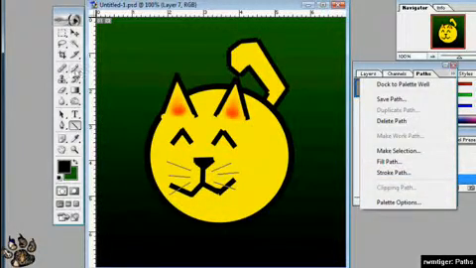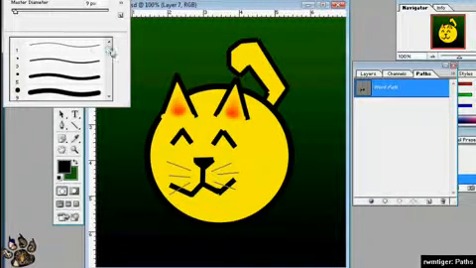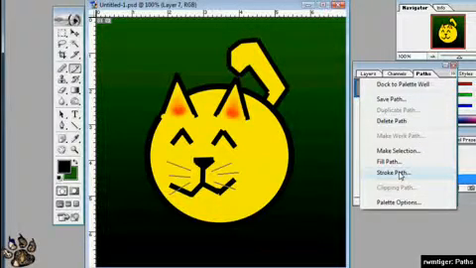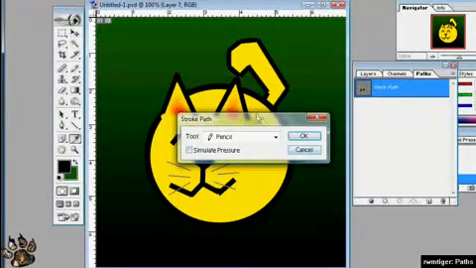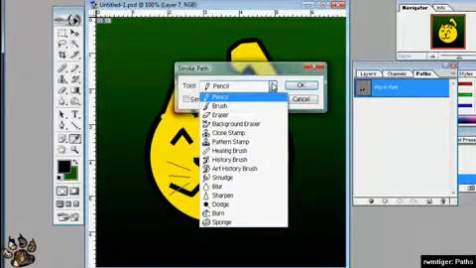You want to make sure, let's say pencil will be the best tool, you have it set the way you want it. This is Photoshop 7, so remember that. We're going to use the number 5 for this one, since the line is bulky in the first place. I have the bulky line for making it easier to see. Now we're going to go to this path and go to stroke path. It will bring up this box. Right here it says tool. You want to select the pencil.